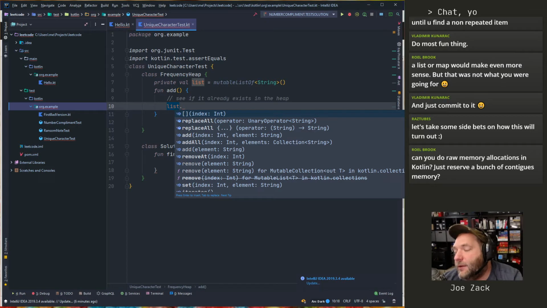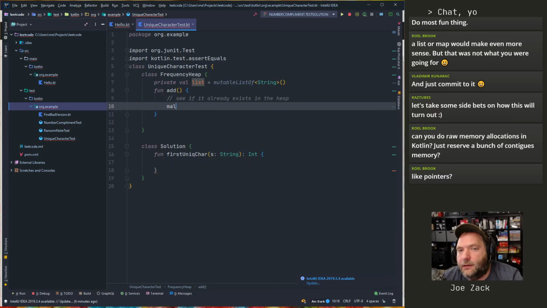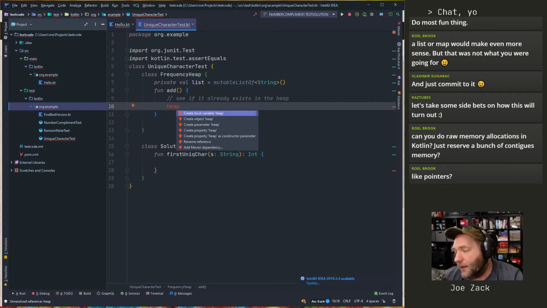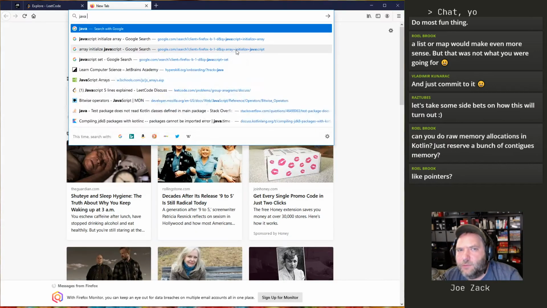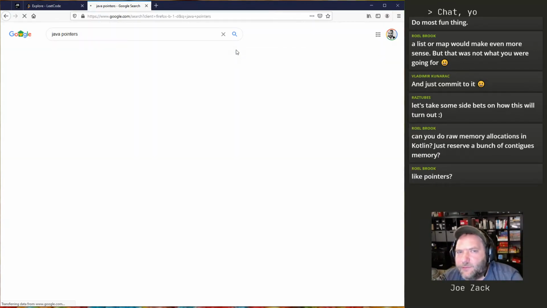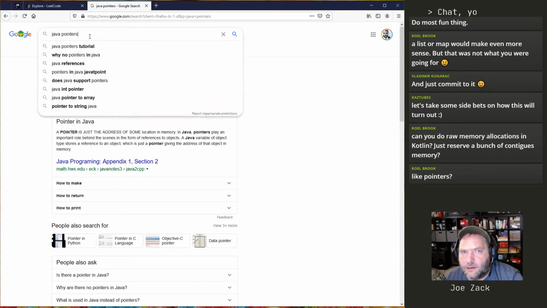Could we? Yeah, I could definitely do an array. I don't know how, can we malloc in Kotlin? Free heap. I don't know how you would do that in anything like Java. I know there are some things you can do with Java and pointers, but they hide them from you. They definitely discourage them. Can you do a malloc?